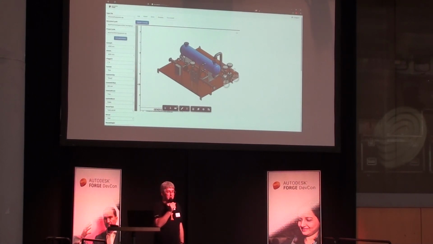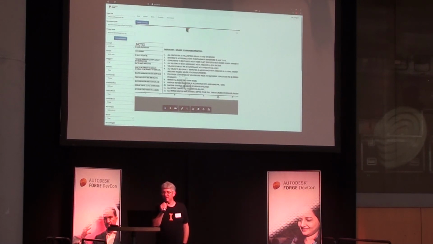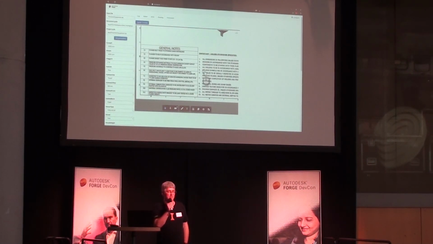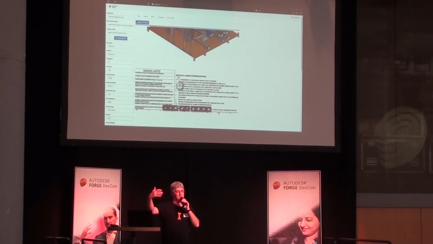If I'd had more time, I could have generated a parts list or done some annotations. Right now, I just create a view, and then these notes come from the template. So I just wanted to show you how to bring a template file in, how to create some amount of drawing content, and then get that back and display it in the Forge viewer.